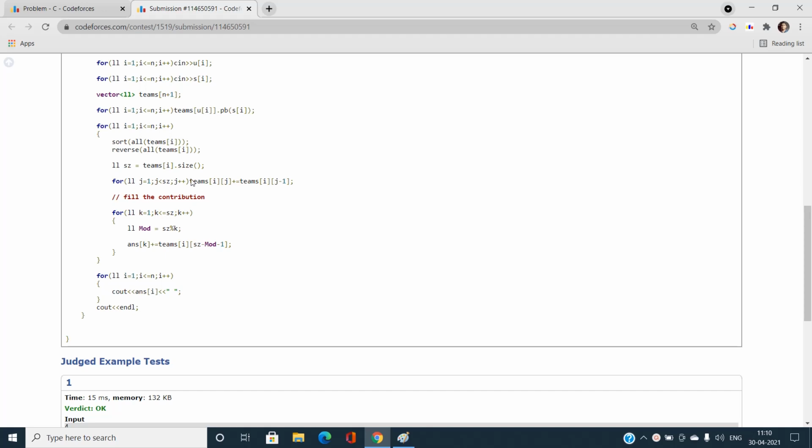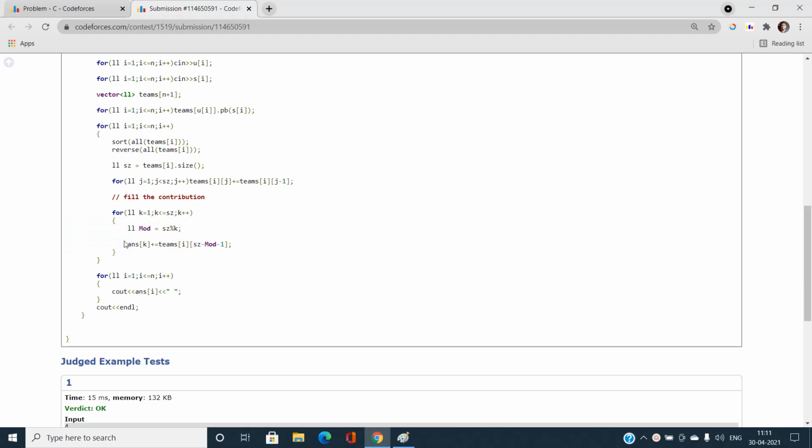But this is not going to happen, because you can see the total number of students is n. Okay, that is overall students is n. So overall, I will just have to iterate only n times. Okay, so you can see this will take n log n time, and this will run only n times. So I will have the benefit. Rather than running for O of n square iterations, we will have only n iterations, because you can see the total number of students is only n.